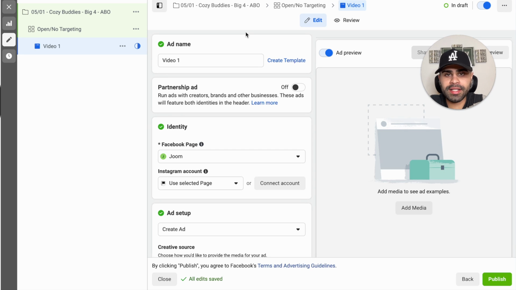I usually don't like to have more than 7 or 8. I think it's just too much. And then Facebook doesn't really give an even proportion or even chance of distribution to each specific ad. So if you have 9 or 10, it might favor 3, 4, 5, 6, but not the rest of the ads. So again, I think that's a good sweet spot to have. For this specific product, we're gonna have 3.